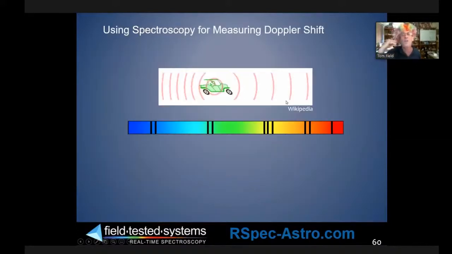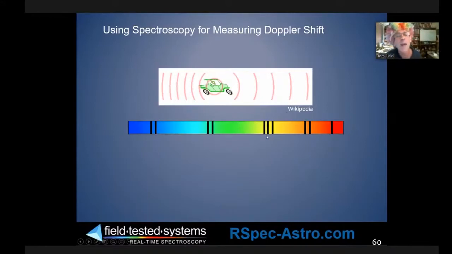A quick review, Doppler shift. Basically, if something's coming towards you, the sound and light, any wave that's emanating from it, is going to be higher pitched. So, for example, the train going through a station, the whistle as it's coming through, high, low, right? High is when it's coming towards you, low is when it's moving away. Same thing with light.